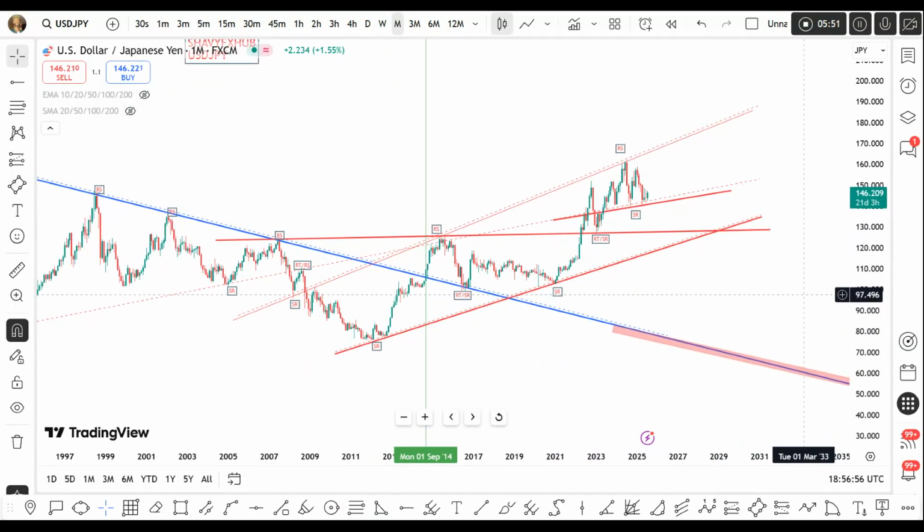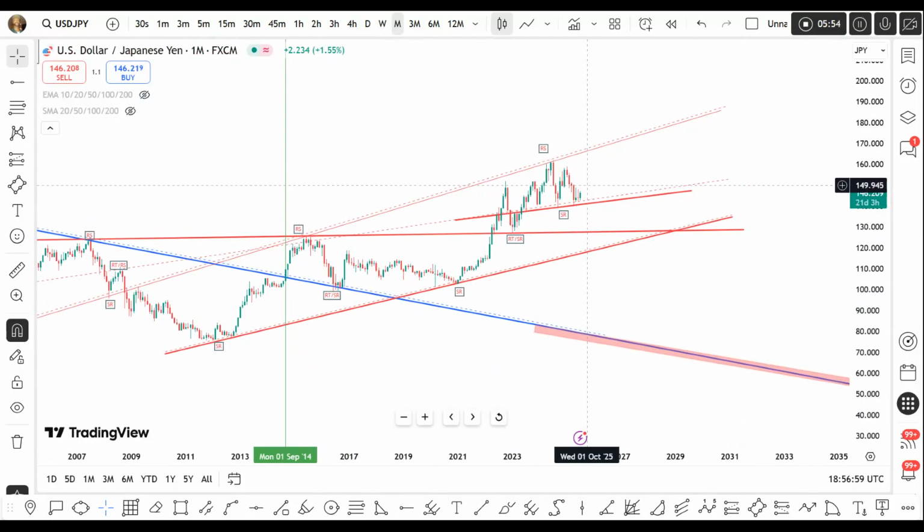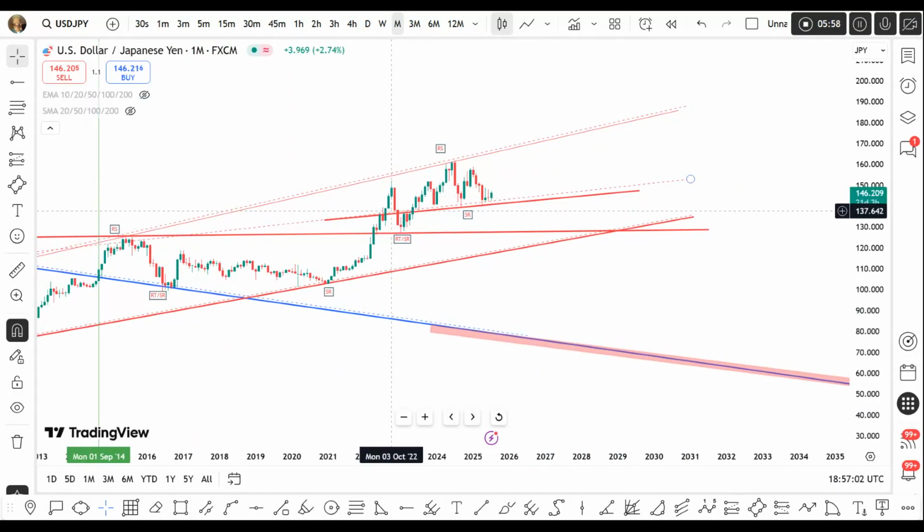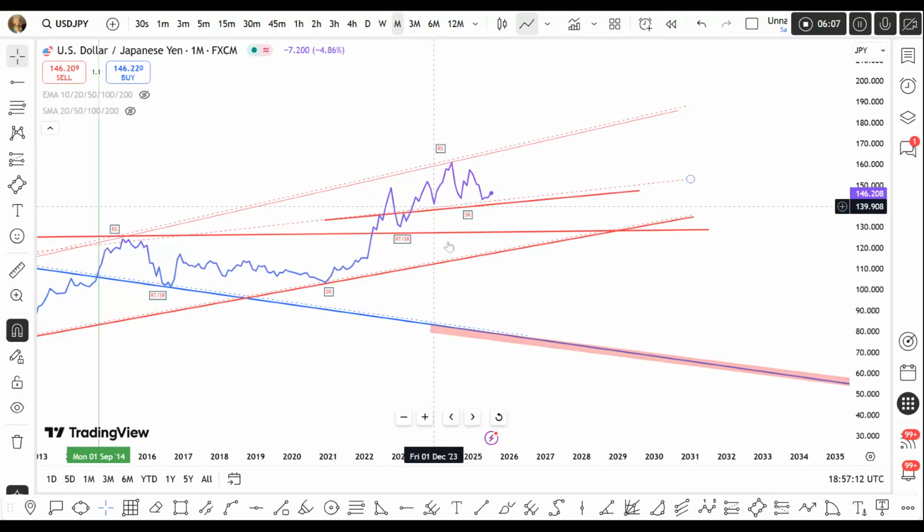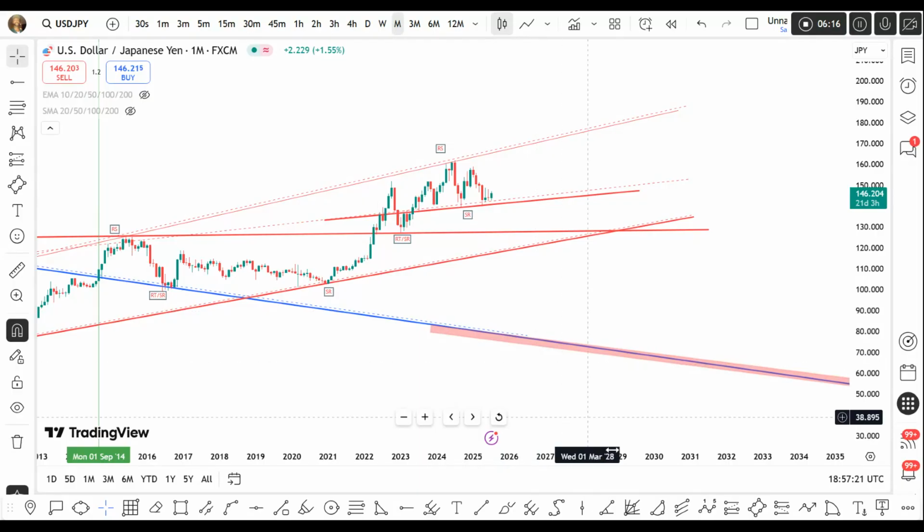So for now, I think UJ is trying to reclaim its position and it's quite on a monthly demand floor, like you can see on the line chart. After break of structure here, price came and retested it as a supply roof, broke the supply roof, returned to a demand floor in 2023, returned in 2024 and 2025 May, and has picked up from there. So I think with the current tariff slam on Japanese products, we could see that UJ will upswing to update this roof. It's very much possible. Very much possible.